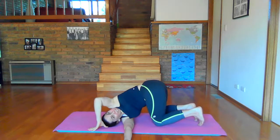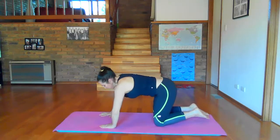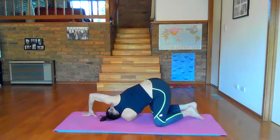And then bring this hand under to push you up. Place yourselves into the horse to come the other side. Using that hand to twist. But the benefits don't just end at your back. Your whole body is getting some nurturing attention.